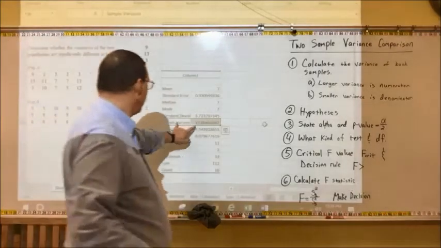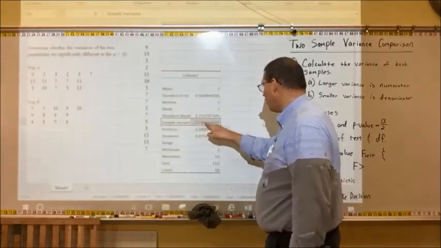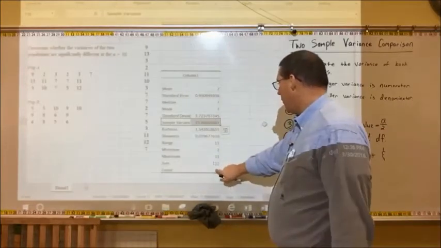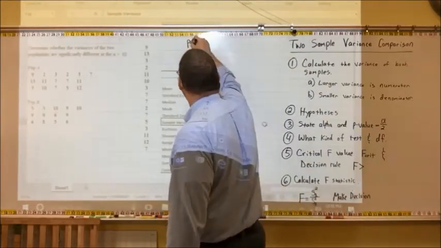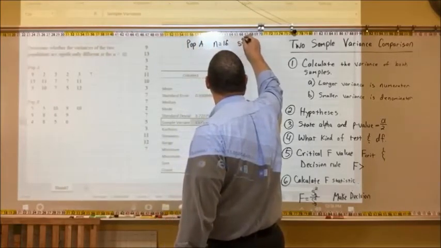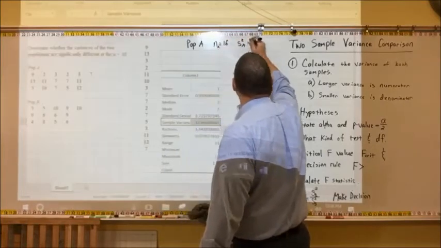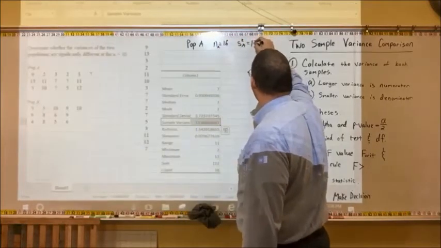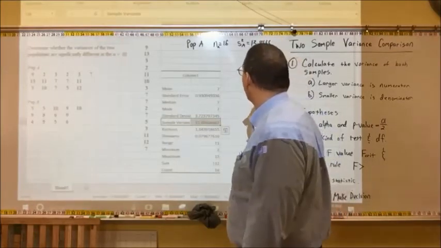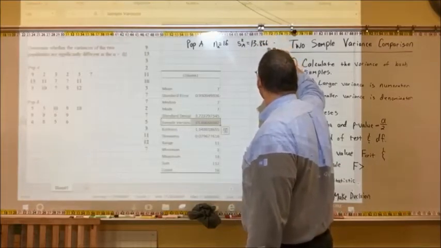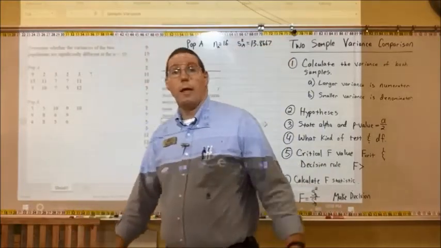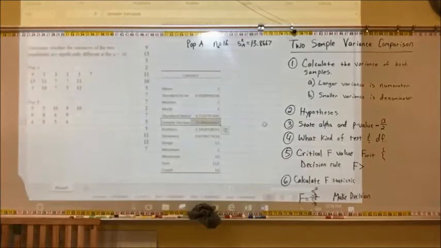I'm not sure how well you can see this, but it says 13.86666. It's a whole bunch of sixes. And the count for population A is 16. So for population A, N is 16, and the variance is 13.8667. That's pretty good. All right, well, I guess I could make it a 7. For those of y'all who are freaking out, you just said 666. It's 13.8667.